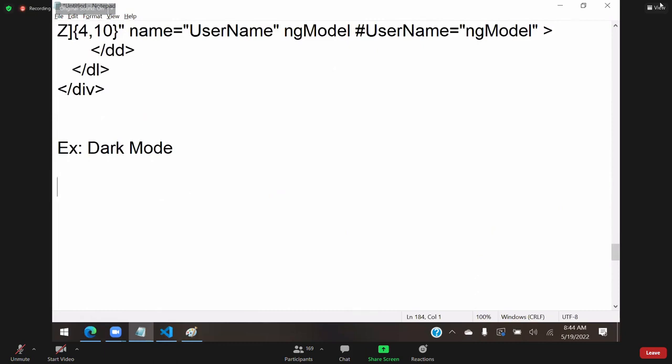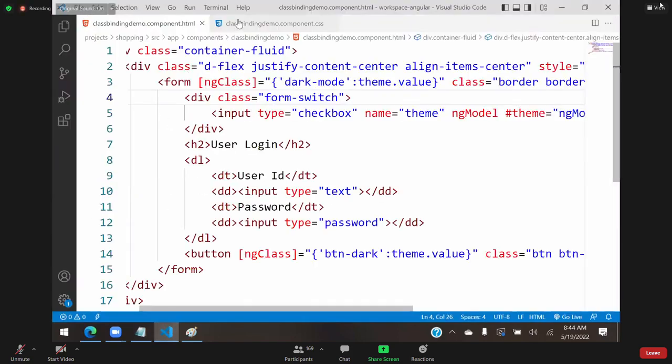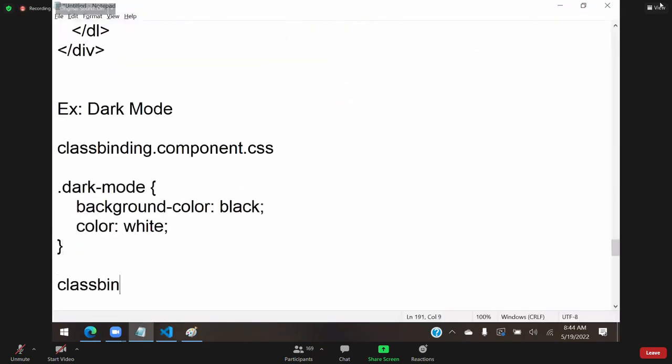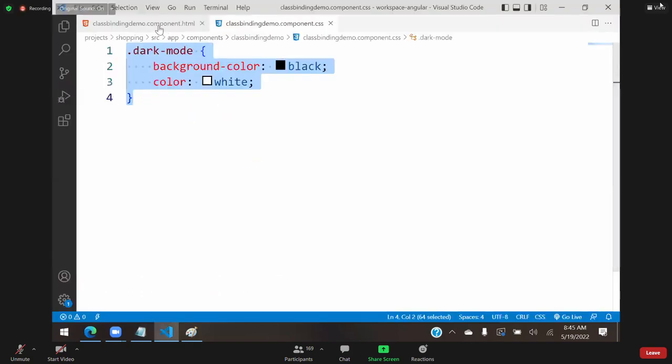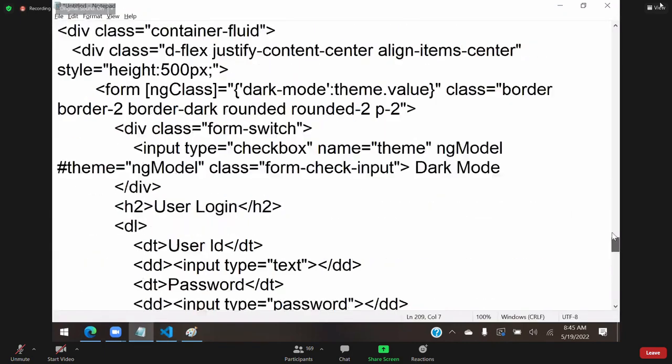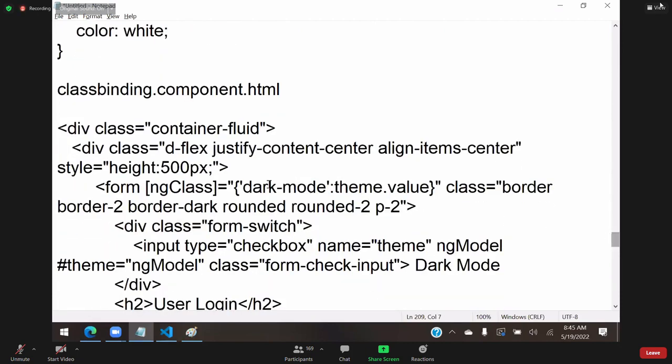So same, I will use class binding dot component dot css. In class binding component CSS, we just added this dark mode theme, and class binding dot component dot HTML, here we are applying that and displaying, and we are controlling that by using ng class. ng class is accessing the class name, and the class name is collecting a Boolean value, true or false.